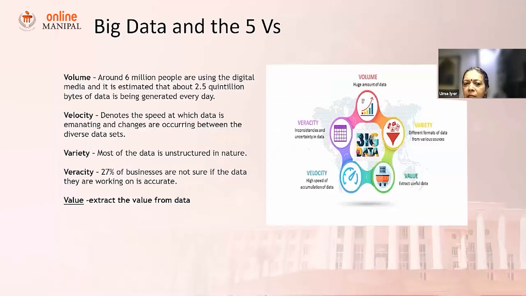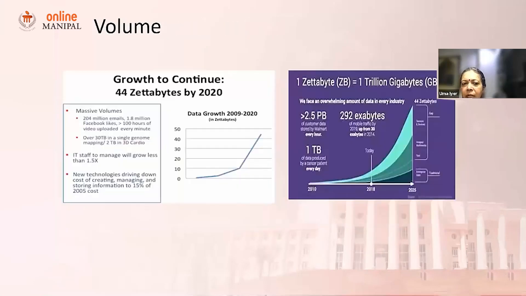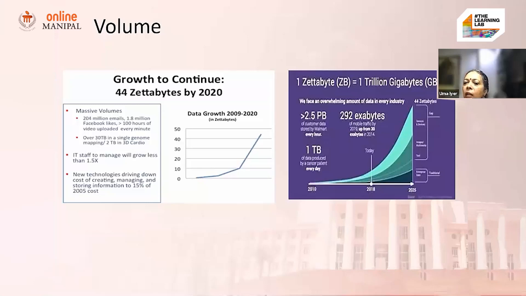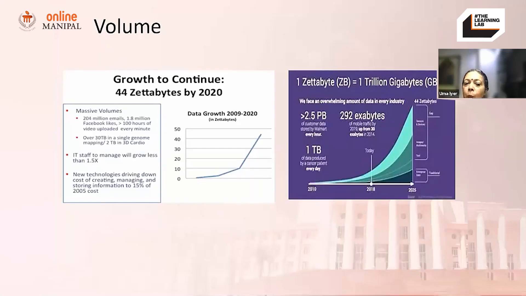Let's look at some of these in a little more detail. We are really talking about a huge expansion of data — from almost zero zeta bytes in 2009, we're talking about 44 zeta bytes by 2020. The data for 2021 is not out yet. What this means is the growth is there, but it also means we have to have more storage and a cheaper way of managing it. The volumes have to be managed at a lower cost.